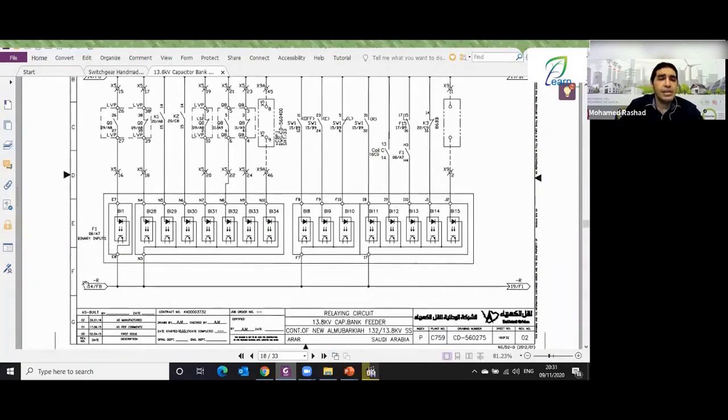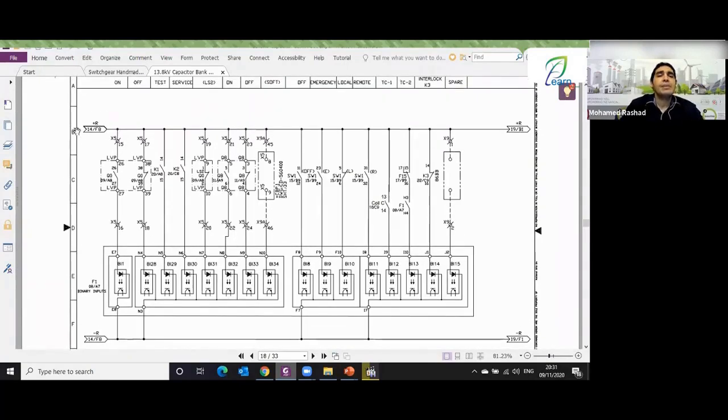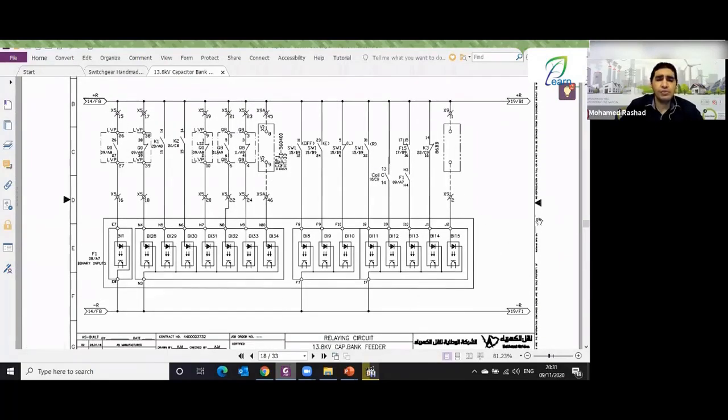Page 18, here's one, and here's B1, this is the plus R, and this is the minus R. Who is this, engineer Rashad? This is the BCPU, the B control and protection unit. So what is drawn inside, engineer Rashad? This is the binary input. What does binary input mean, Rashad?